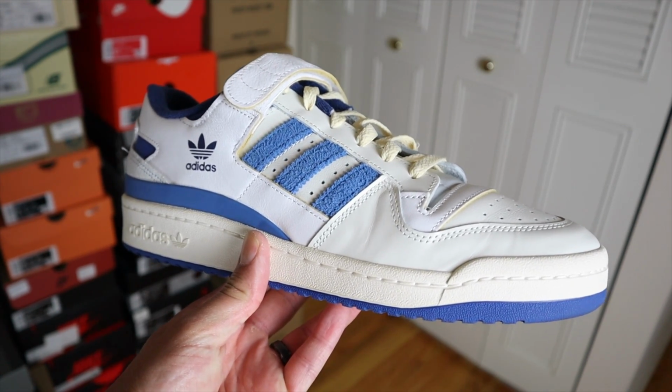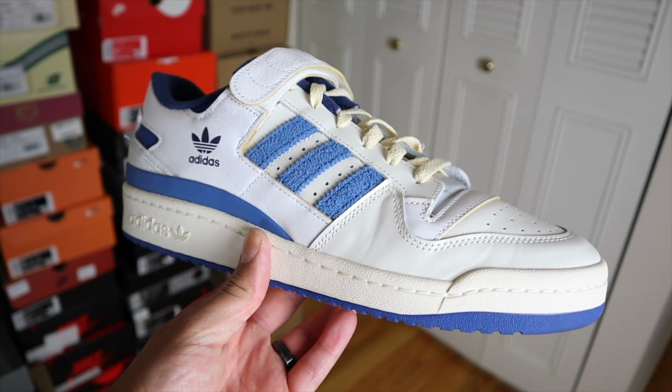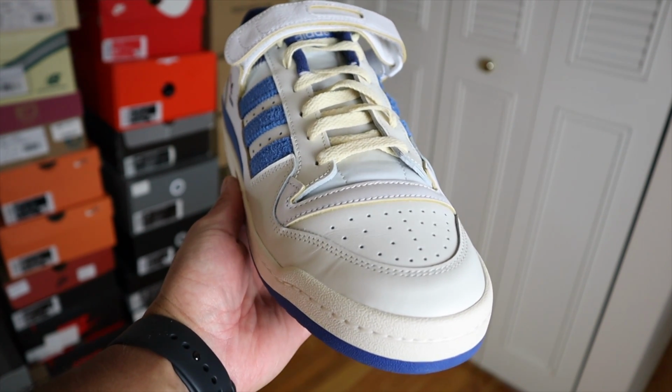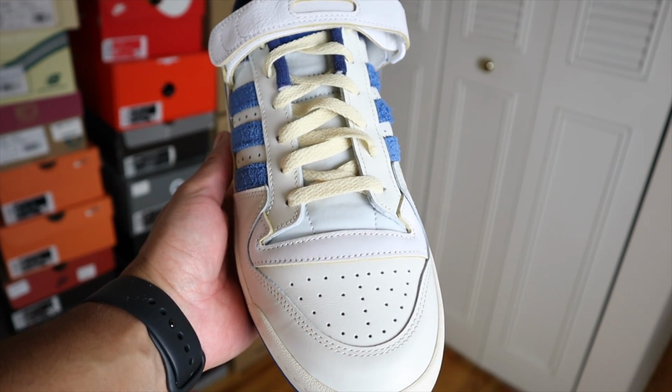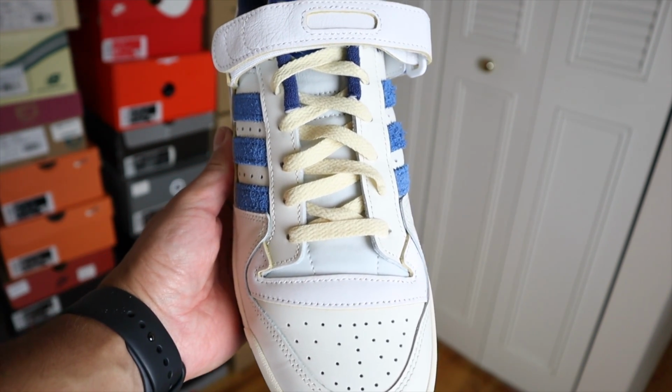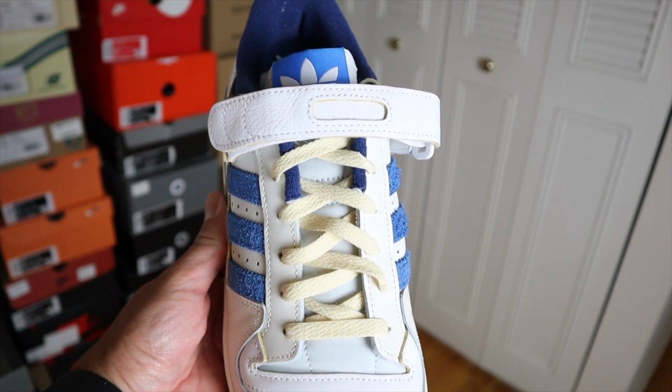But if you pick different categories, different areas where each shoe shines, I'm gonna highlight certain spots where I think one shoe or one brand did it better than the other. So starting with the materials, I do have to say that the 84s, in my opinion, do a better job in providing better quality materials overall. I think the leather material looks and feels better. Definitely feels better than the ones on the Dunks for sure. The one that has a better shot at beating the 84 in terms of the material is the 550. But overall, I think the 84 takes it when it comes to the materials itself.